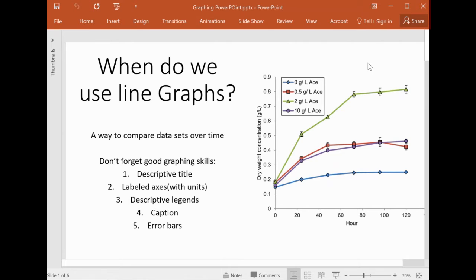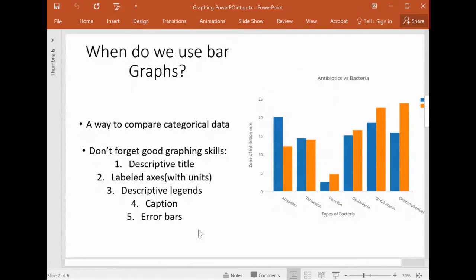So you've got a little bit of practice with that this week. Next week, you're going to actually plot your own data and write a caption for your own data. And this is before you have to put it in your paper. So I'm going to give you some feedback on it so that when you put it in your paper, it's already kind of completed. All right. And then the next thing I'm going to talk about in a minute are error bars. And we'll talk about error bars in just a minute.